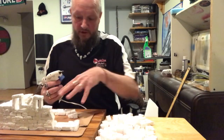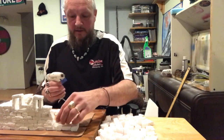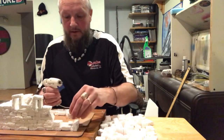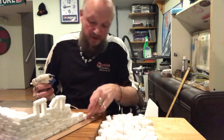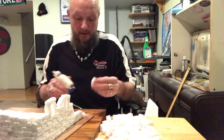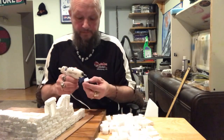What we're gonna do is we're just gonna build up walls. These are like ruins. And we're not worried about what it looks like right now, because we're gonna paint it. We're gonna end up putting some different things to it. We just wanna see if it can work, if we can do this. I mean, we say, if I can do it, you can do it. That's what we're doing.